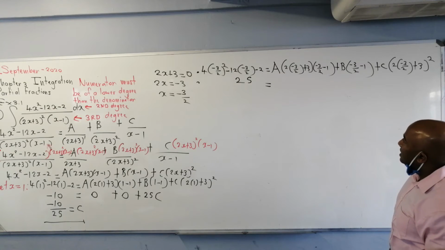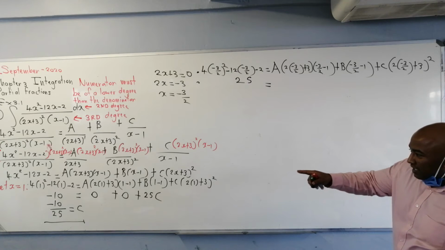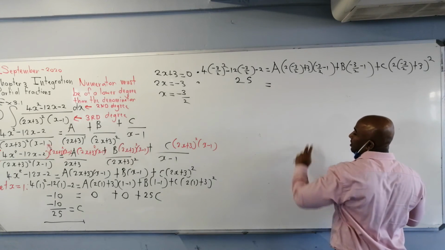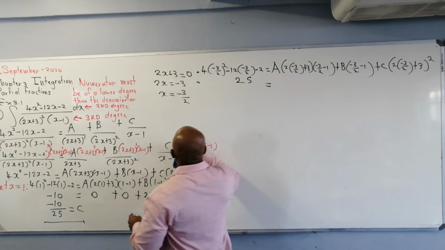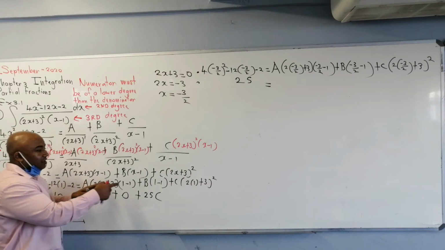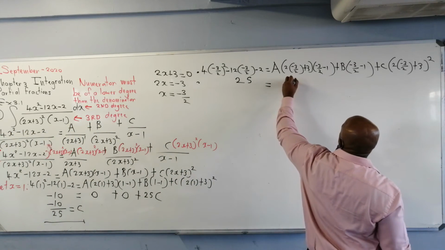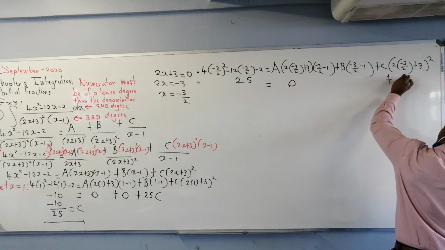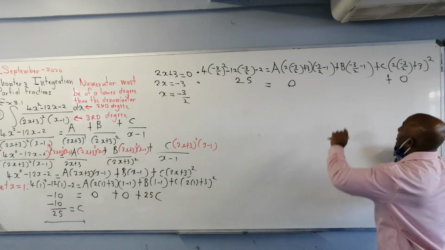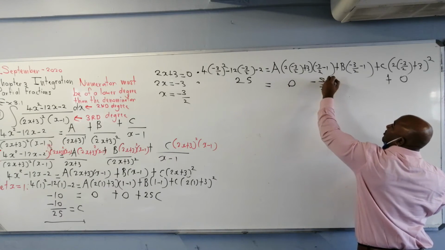Okay, on the right-hand side, wherever I have the 2x plus 3, you know it's going to equal 0. The whole idea was minus 3 over 2. So all you have to do is look here. That's going to be 0. That's going to be 0. So it's pointless going and working on anything. That's going to be a 0. That's going to be a 0. This is what we need to work out. Minus 3 over 2, minus 2 over 2 is minus 5 over 2.